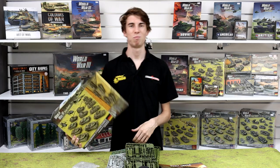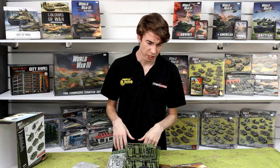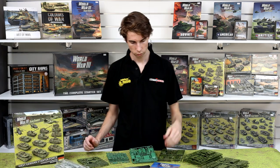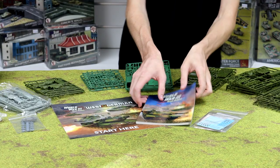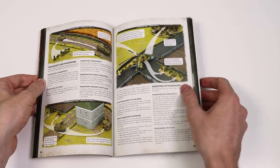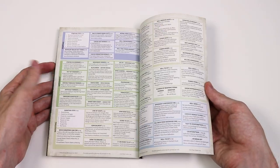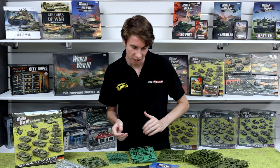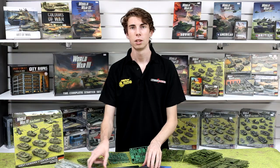As usual, these are chock-a-block full of some awesome plastics. Let me tighten this up for you real quick and I'll dive into what's included in the box. Starting of course with the old faithful mini rulebook — you guys have heard tons about these rulebooks. You need lots of them; you've got your big hardcover ones for referencing the rules, but these little ones go with you everywhere — in your army bag, on your bedside table. Take them with you, give them to friends.